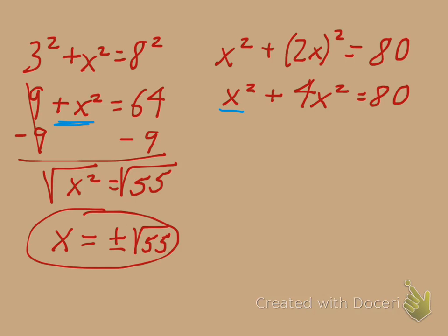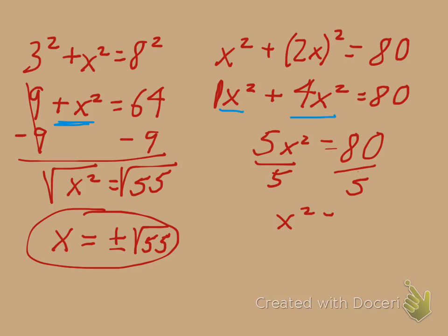Now, everything on the left side has an x squared, so we can combine those. That's 5x squared, because this is a 1 in front of x squared, is equal to 80. We've seen one like this before, the one above. If we divide by 5 again, we get x squared is equal to 16, and we can take the square root of both sides, giving us x equals plus and minus 4. So you have 2 for practice at the bottom of your page, and go ahead and pause the video and try those 2, and then I'll be back with you again and we'll go through the answers.